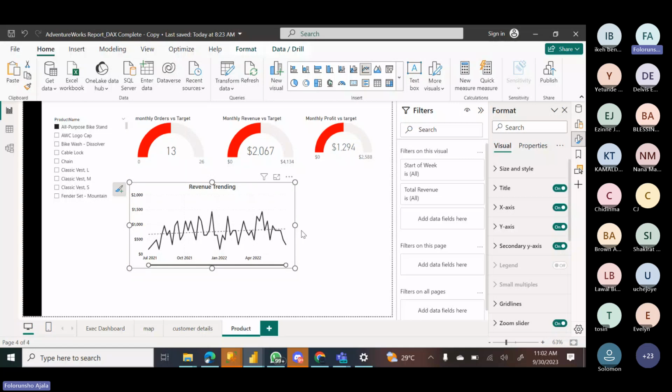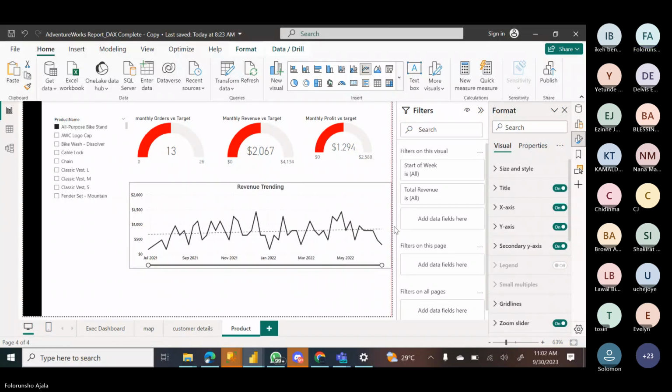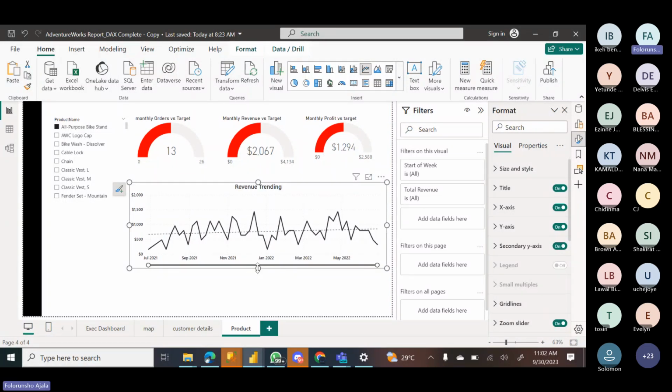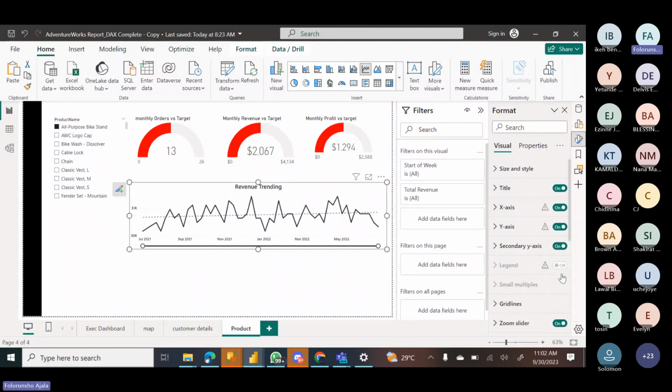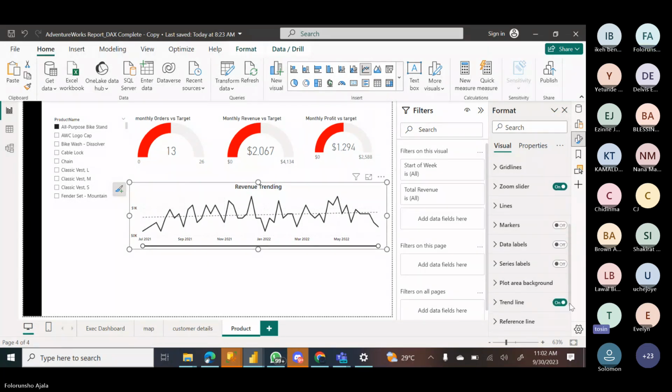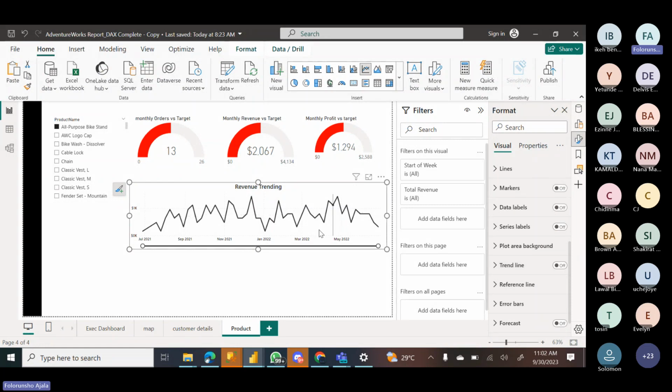What I'm going to do here is change this to an area chart. Let me remove the trend line, then change this to an area chart.